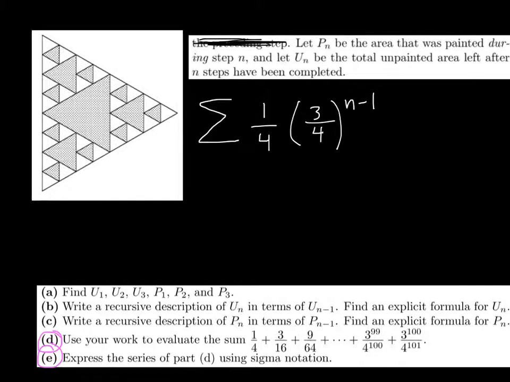Where am I starting at? Wait, what happened to letter D? We're going to E first. I'm starting at 1/4, but what's the first thing I'm going to plug into my equation right here? 1. Because if I plug a 1 in, I get my 1/4. So the first thing I'm going to start at is my 1.